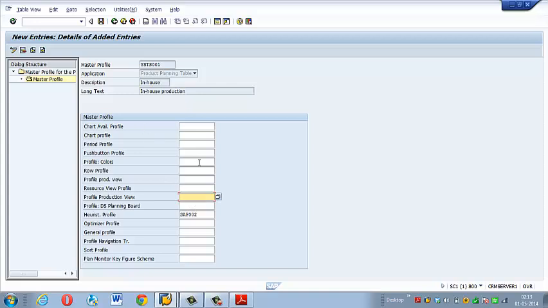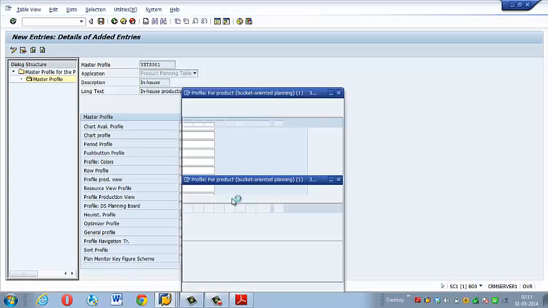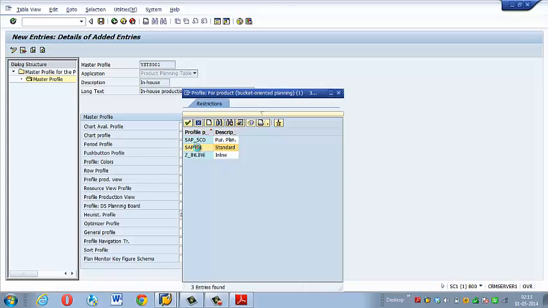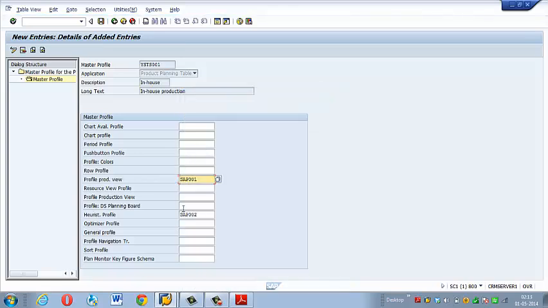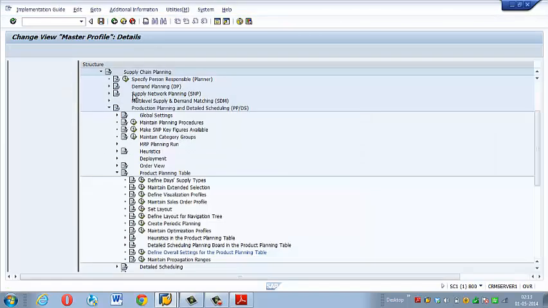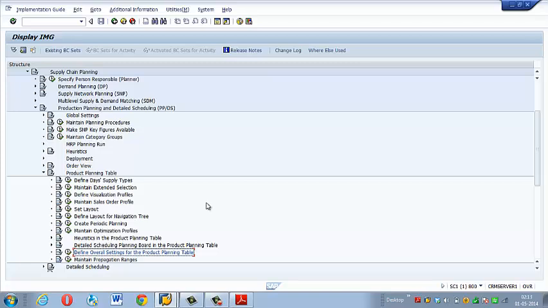You can also use chart profile, portion planning view, standard, detailed scheduling planning board. We'll include this one later. And save. Data saved. This is a configuration of our setting for product planning table.